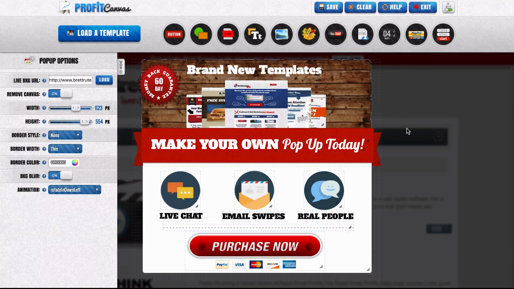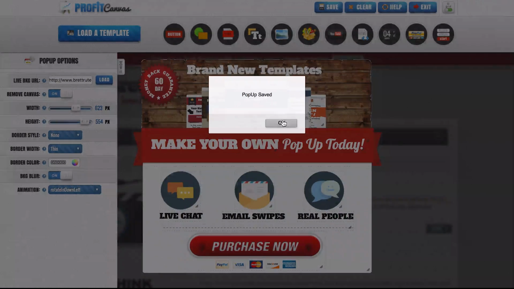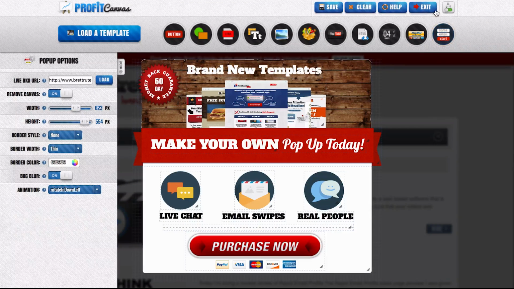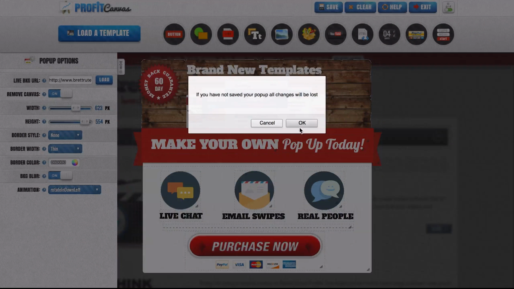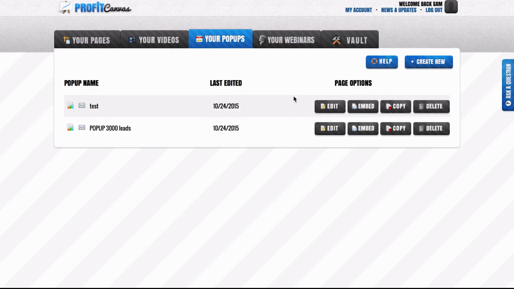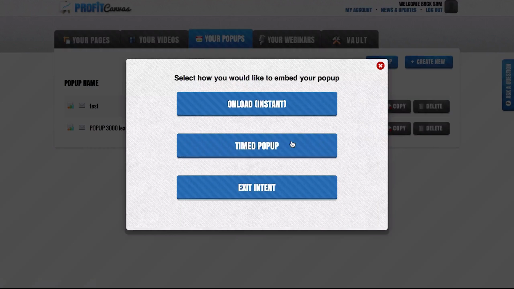These will pop over your website. So basically you'll click save, you'll get a code which you'll be able to then use when you're popping these over your website. So I'll go out, exit, I'll go over to here, then you get an embed code. You just need to grab this embed code right here with these pop-ups and add it into your web pages. Cool, time to pop up.